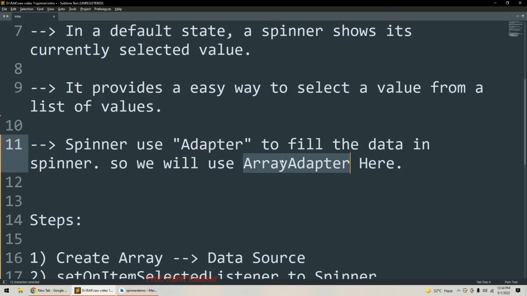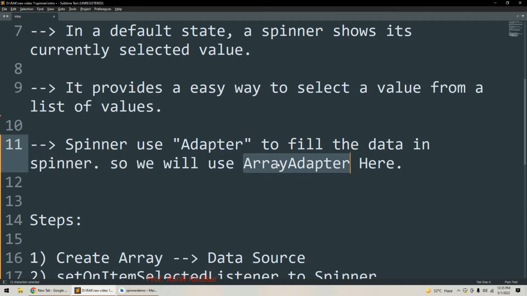So whatever list of items we will have within the array, that will be displayed within the spinner as a list of items. So whenever user will click on spinner, the list of items will pop up over there and user will be able to select one item. So the communication between the data source and our spinner will be done through the adapter, and here we are going to use the array adapter.